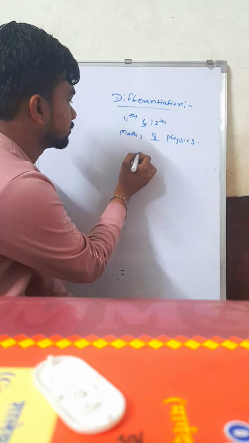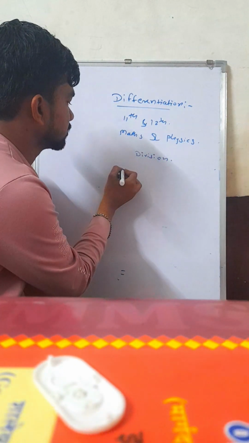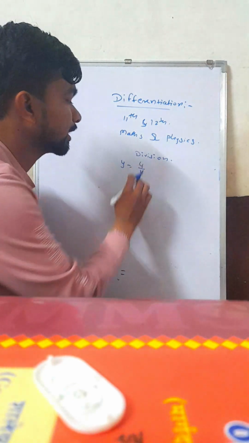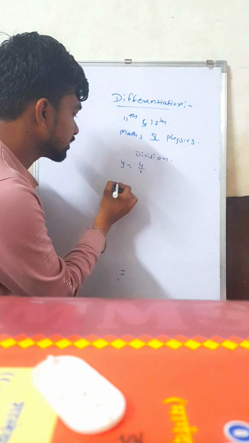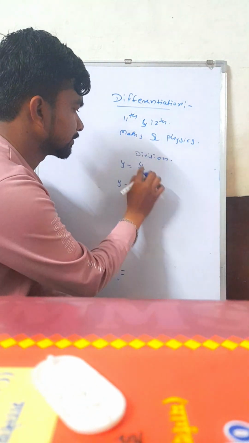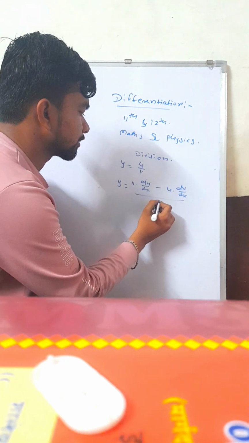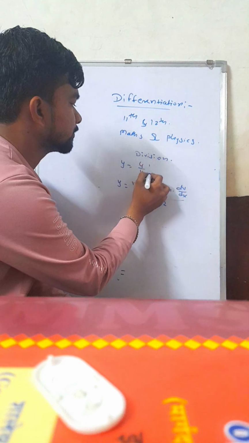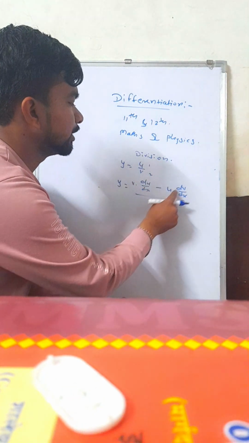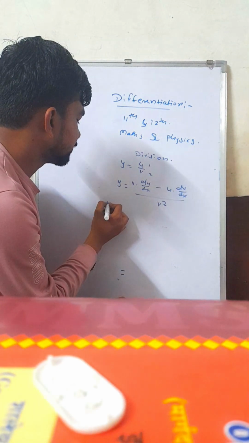Find the derivative of division of any two terms. Suppose for this there is a formula, y is equal to u upon v, division, that is a fraction u upon v. For this, the formula is second into derivative of first minus first into derivative of second, upon second square. Here first is u, second is v: v into derivative of u minus u into derivative of v, upon v square.